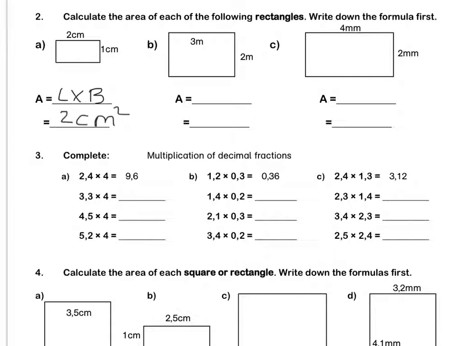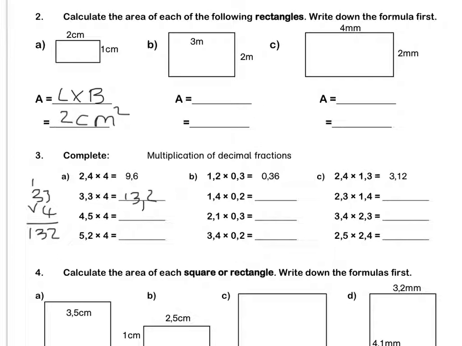We're going to start by saying 33 times 4. 4 times 3 is 12. 4 times 3 is 12 plus 1 is 132. Then we have 1 decimal point in our question, so we need to put 1 decimal point in our answer to give us 13,2. Press pause to complete question A.